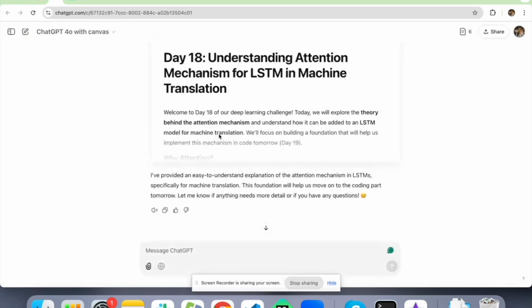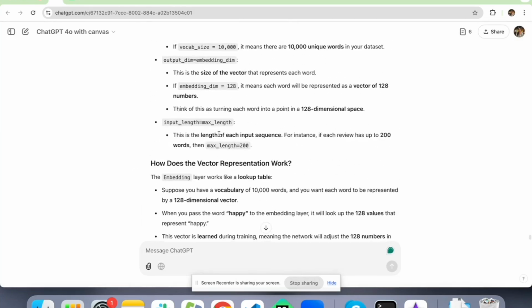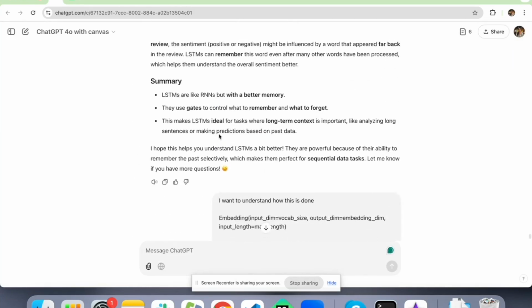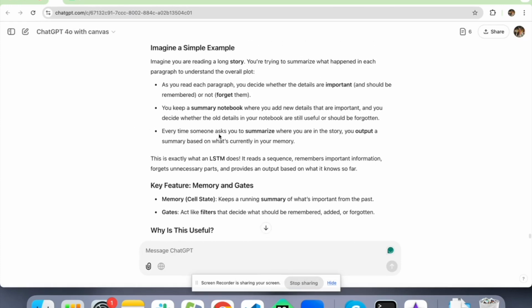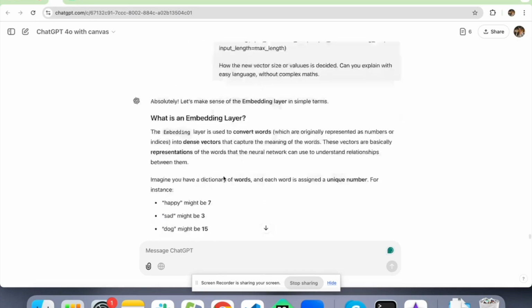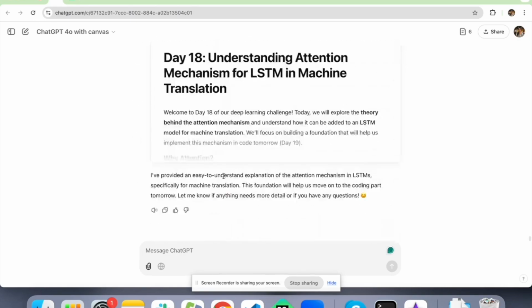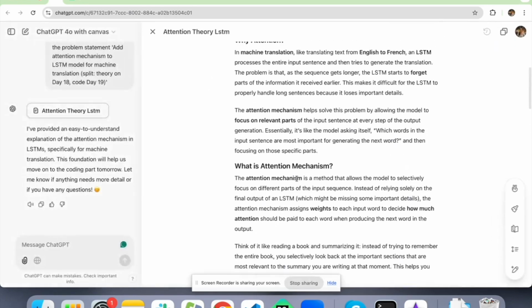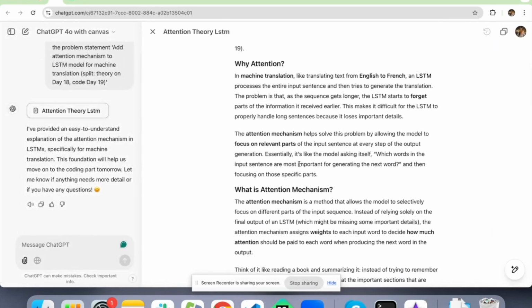If I go back and look here, it has a cell state and then gates. With the help of these two, it remembers the important information at each step, right? So we did learn about that. So LSTM solves the problem by remembering or focusing on the relevant parts of the input sentence at every step of the output generation.